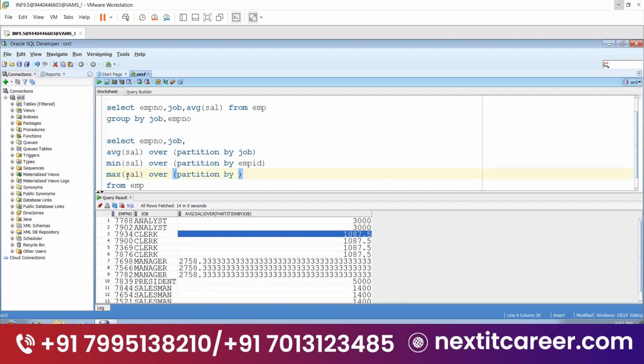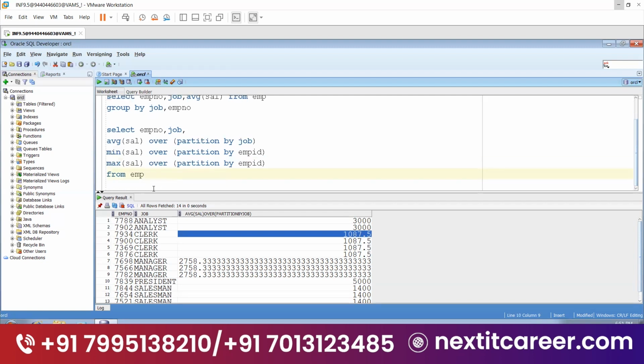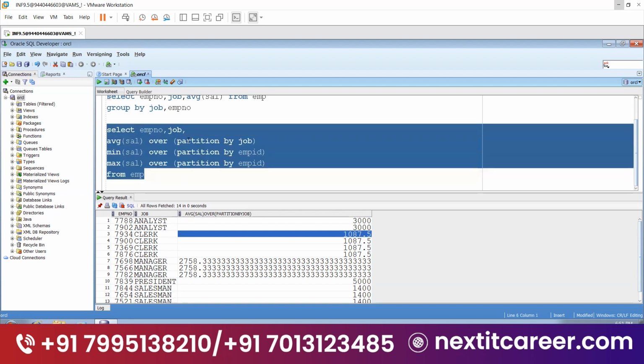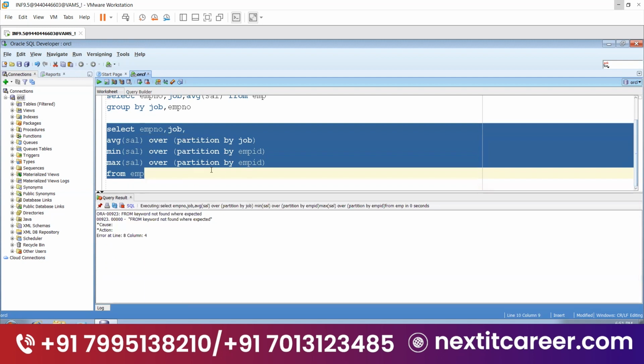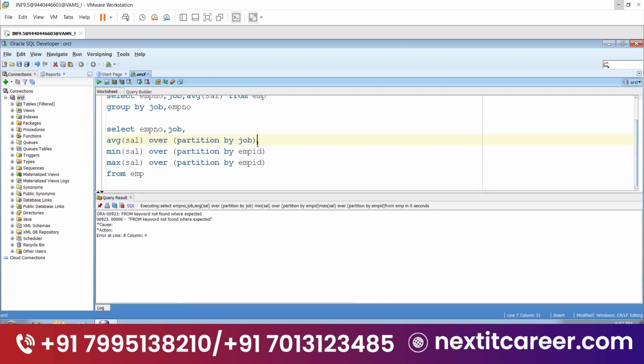Some syntax errors will come while you are writing. Of course, you know whether to use partition by or group by or something else, but if you didn't practice, these syntax errors will trouble us. That is the problem. What is the error here?